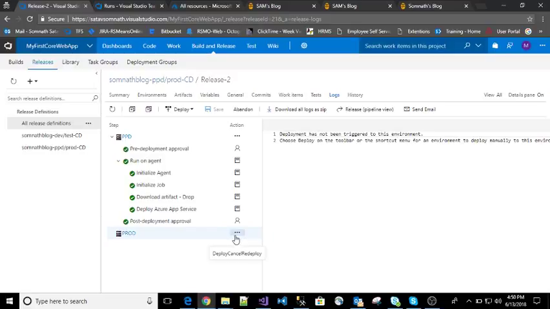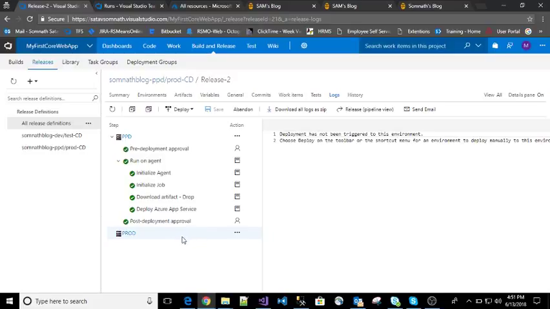So let's say there are a few defects still in open state or in progress state, then it will not push the changes to prod. That's one example of a gate. There are many different use cases where you can use a gate. I use it to check whether there is an open bug in the current sprint. If yes, then it will not push the changes to the prod environment.